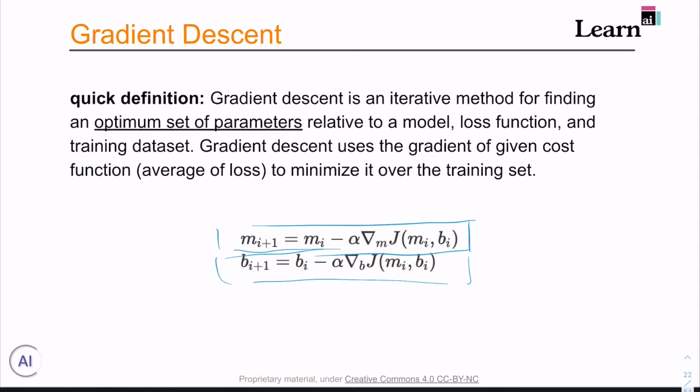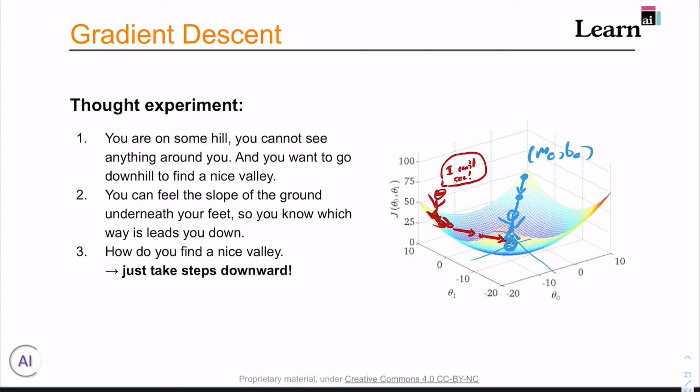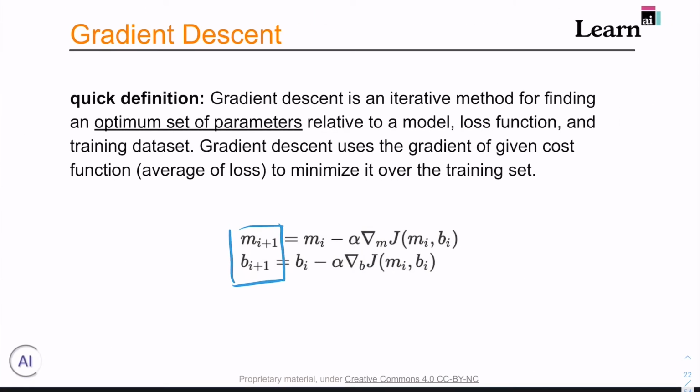We're going to break this down a little bit more, but just know that this is m and b at i plus 1. So that's iteration i plus 1. Say this is run for 9 times. We're trying to figure out the 10th, the ith plus 1. So i is 9. We're trying to figure out the 10th m and b. So we're just taking steps down this hill. This is i equals 0. This one's i equals 1, and so on and so on. We're updating m and b, and we're updating them based on the previous m and b, so m_i and b_i, and then we're subtracting this weird math stuff here. We're going to talk about what that is in a second. Hint, hint, it's the gradient.